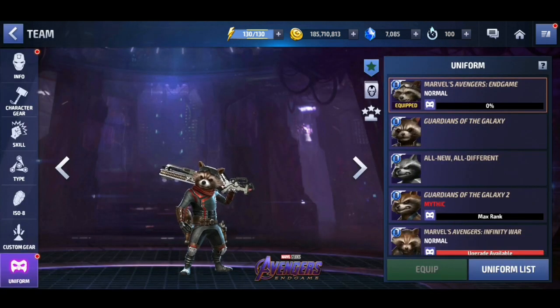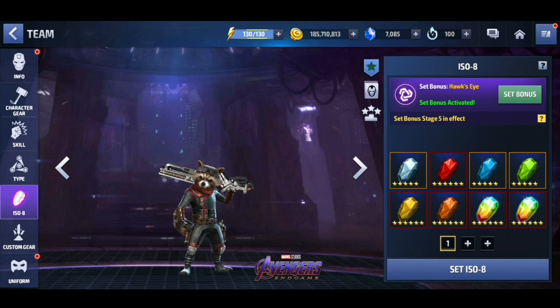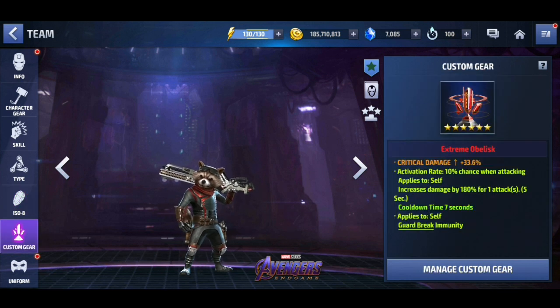It really sucks because the animations are so beautiful on this uni, but he's not really doing any more damage. You know, I have a stage 5 Hawk size set, and I really need to change that. Putting a Power of Angry Hawk set on him would be better. And I have a good obelisk actually for him.